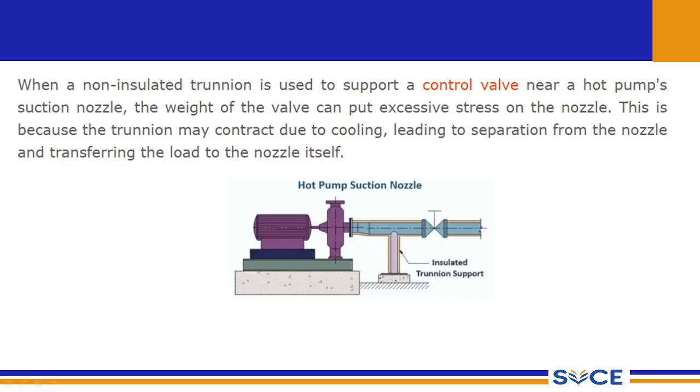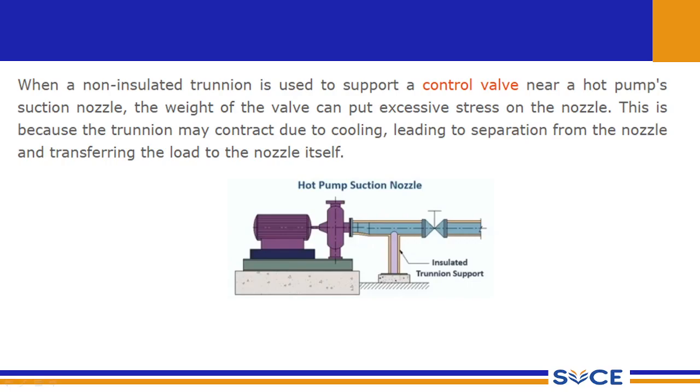Here we have a control valve which is in the main suction line of this pump. Here we need to support this control valve which is placed near a hot pump suction nozzle. As we discussed earlier, we can see that this additional control valve can put excessive stress on the nozzle of the pump. So we need to prevent the failure of this nozzle.